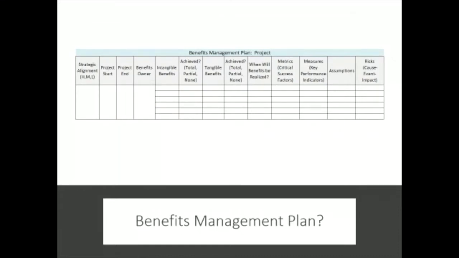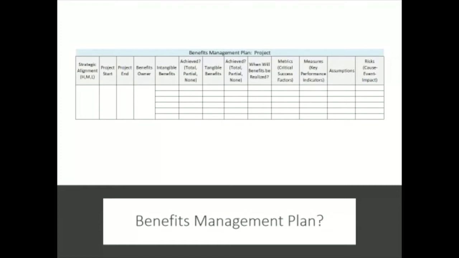What is a business case? A business case says, this is what we want to do. This is why we want to do it. Here's the cost and the benefits and any risks. Some business cases are approved and some are not. For those business cases that are approved, PMI recommends that you put them into a benefits management plan. And I personally think that this is a great idea. One of the biggest shortfalls I believe that many project managers have, and not really project managers, but organizations, is that a project may be approved in January to accomplish A and B.